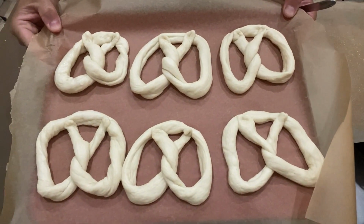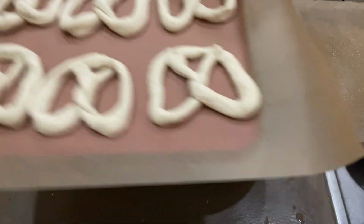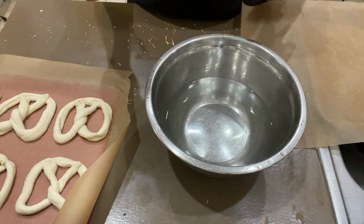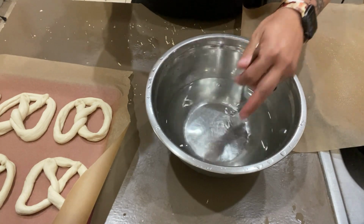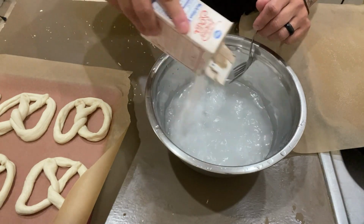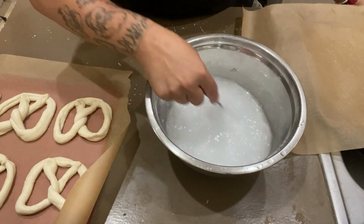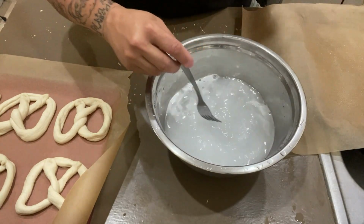Now that we have our tray of pretzels right here, we've got 6 of them. Like I said, they don't have to be perfect, because if we have a perfect pretzel, then who knows? Maybe that means we're perfect, but we all know we're not. So we've got a bowl here with about 2.5 cups of hot water, on the hotter side of warm. And then you're gonna add some baking soda in there, about 1/3 of a cup, and stir it. What the baking soda is for is to help brown the pretzels as well as give them a little bit of crisp.